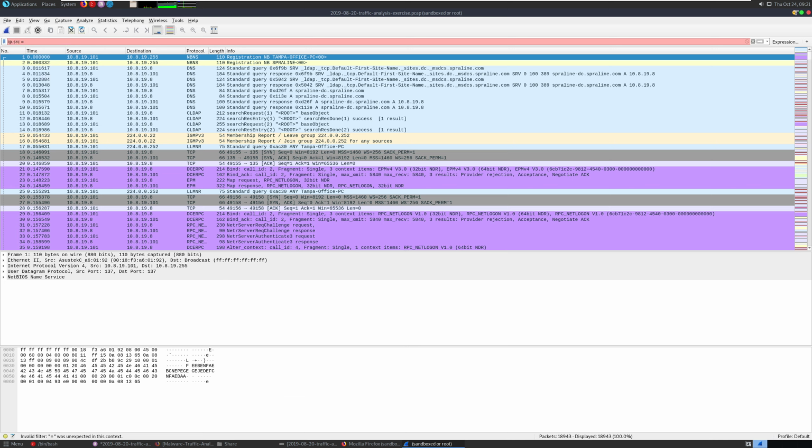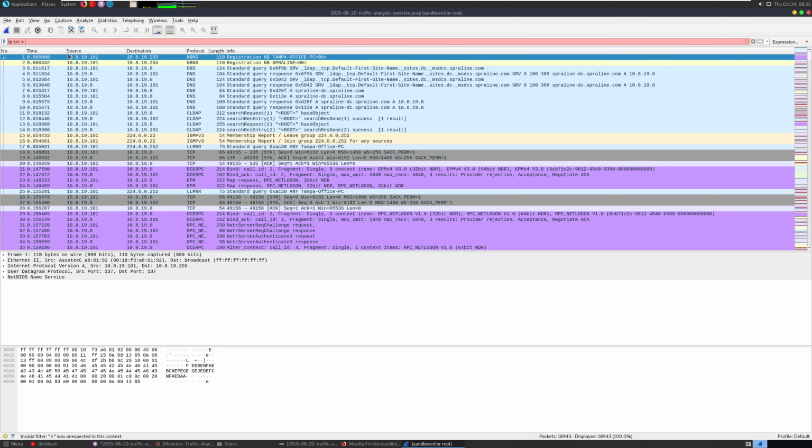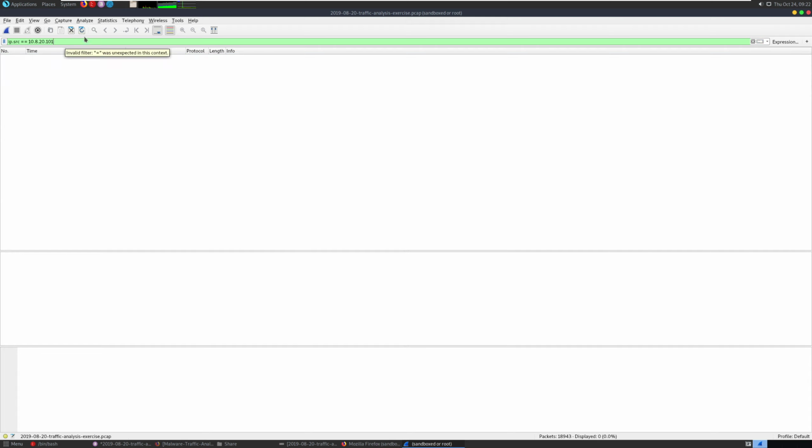So we want the IP source. Let's have a look at this. This looks like it's very likely going to be our infected machine based on the alerts, but let us see if the Pcap confirms that. Is it double equals? Yes. It's not there. Huh. Interesting.